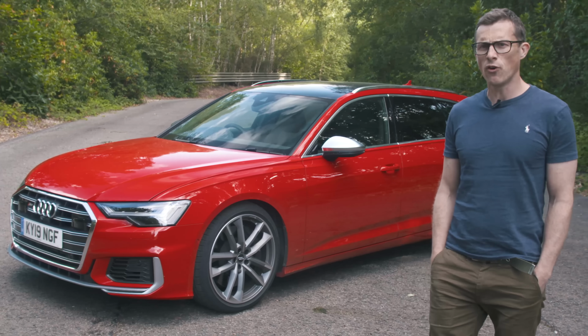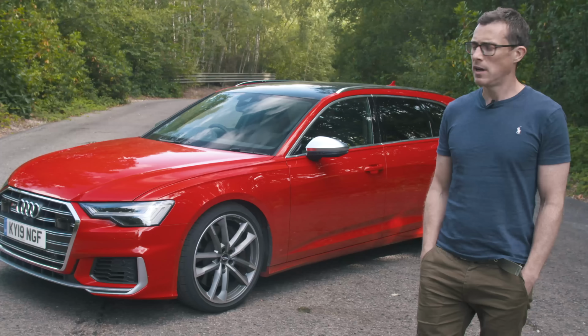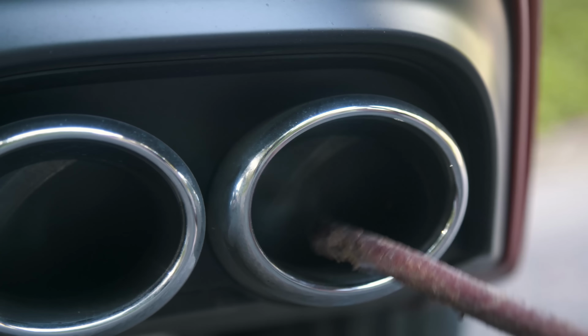This is the new Audi S6 and it's the most sporty version of the A6 you can get until the fire-breathing RS6 appears. In this video, I'm going to point out the differences between this and the normal A6, tell you what's good about it, and use it as a temporary home. What's not so good about it? A bloody diesel. Test its performance. Oh, that was air. And of course, poke it with a stick. Fakest of fake exhaust pipes.